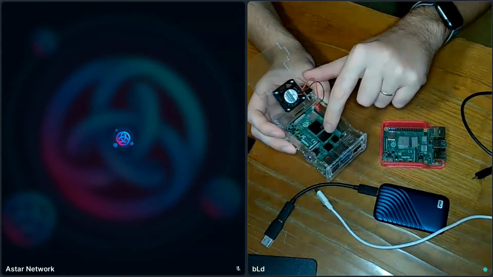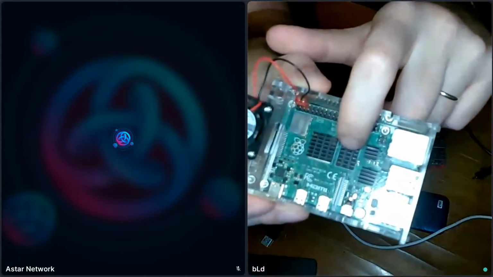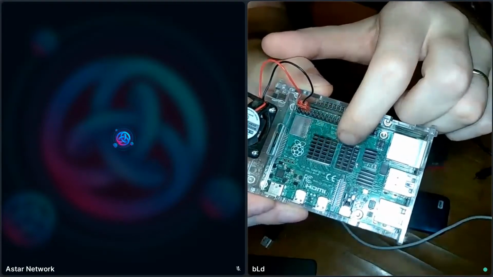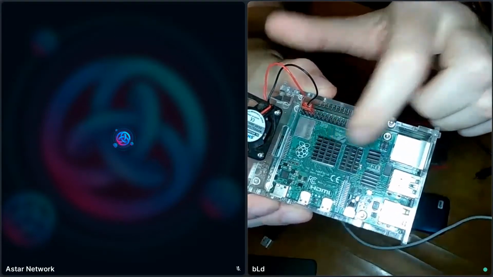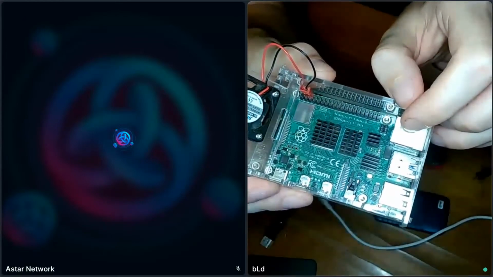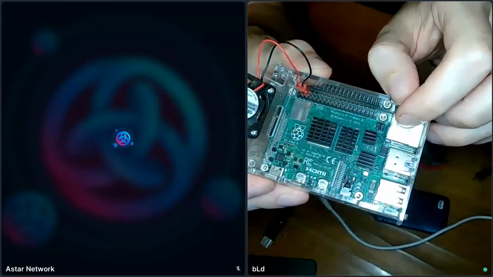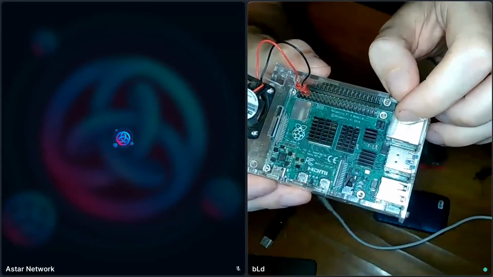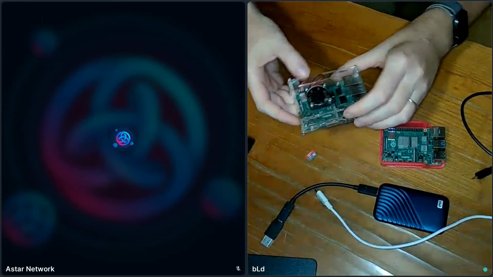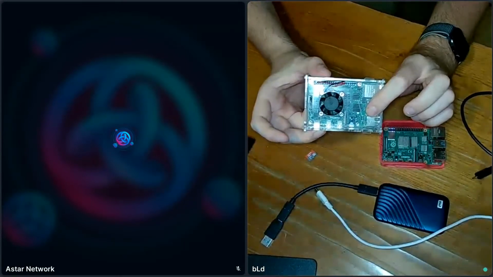I also set these little heatsinks, because there is the CPU here and a few chips that you don't want to overheat. As it's a very small computer, it has a tendency to heat up when you use it intensively, and running an Astar node can be intensive. So this is what I can recommend the best.